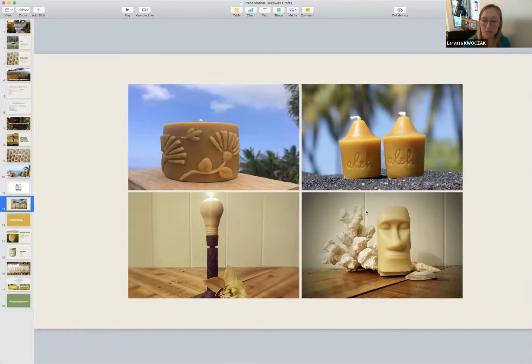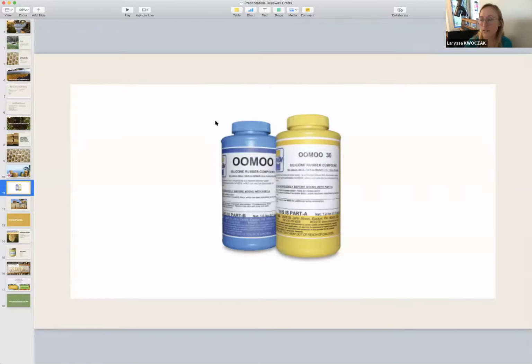And then these two bottom ones: one is a candle mold I made from a real light bulb. I just thought it would be funny to make a candle shaped like a light bulb. And this other one on the bottom right is a salt shaker that I made a mold from. So if you want to really be creative and try some new stuff, this is what I use to make my candle molds. It's not your only option, but if you want to make just a few, this is the only stuff I found that they sell in small quantities.